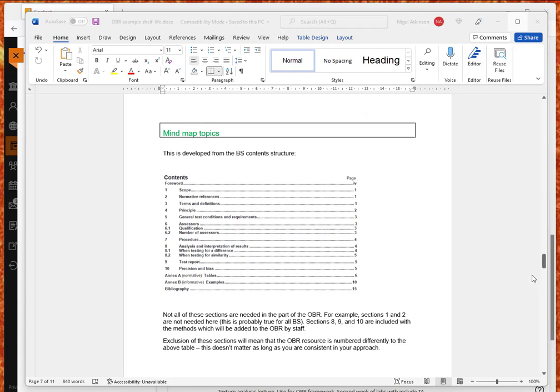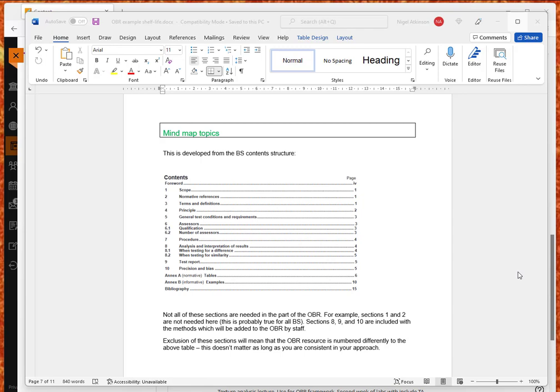For example, if you look at the information for the scope and the normative references, they're pretty much the same in all of British standards, and it's not really what we need here. What we're trying to do here is distill down this information into a professional resource which we can use fairly quickly in the 48 hours we have to answer the exam questions. It will take quite a lot of that time. You won't be awake for 48 hours, obviously.